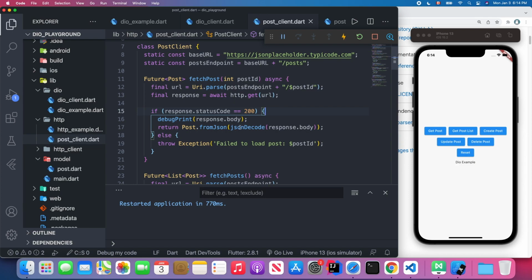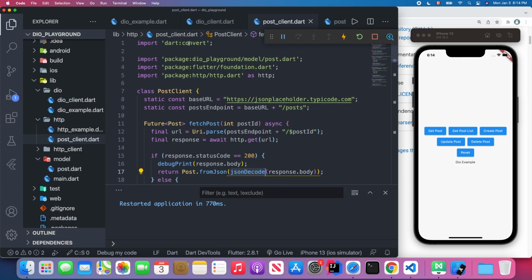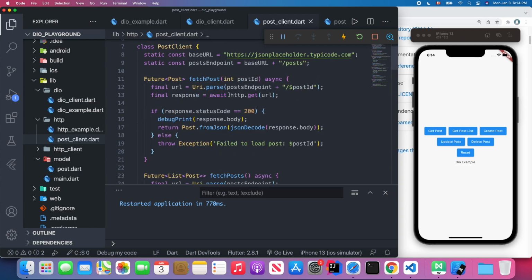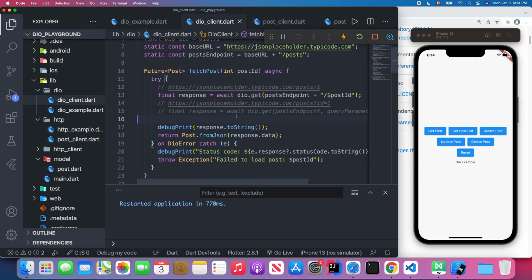Then we can call Post.fromJson, and also we need to use this JSON decoder, which comes from the Dart convert library. But if we're using this Dio package, we don't need to do a JSON conversion, and also we don't need to check the status code.